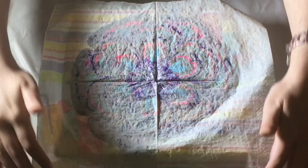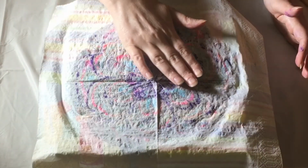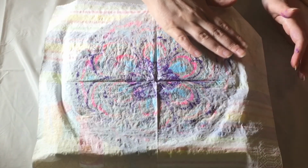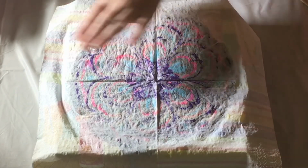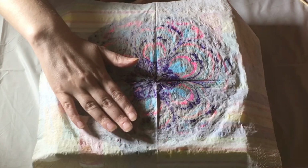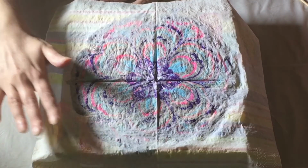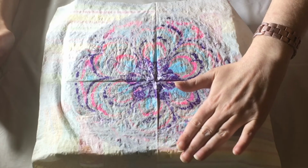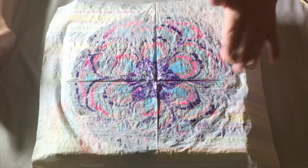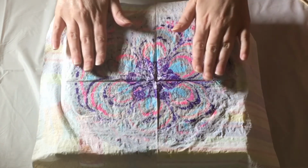I'm not sure it's gonna go over the edges because one, I think I used too much paint, and two, I think that it might be too thin. I might have to find a way to thicken up those Extreme Sheen paints. I did the ratio of pouring medium to paint 1:1, and most of my paints are normally 2:1, so I thought maybe that would help, but it's still too thin and too much paint, I think.